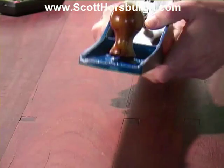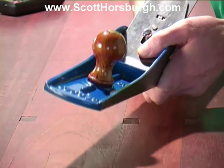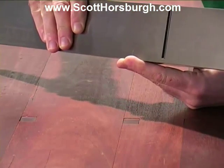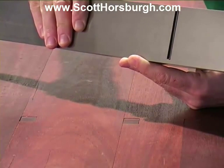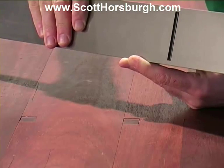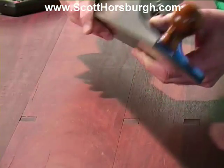Now, by doing that, I can just hold that in place, turn the plane over, and have a look and see how far away I am from having the blade protrude. And it's quite close. It just needs to be wound out a fraction and it will be protruding, and the gap between the front of the mouth and the blade will be about a millimeter.